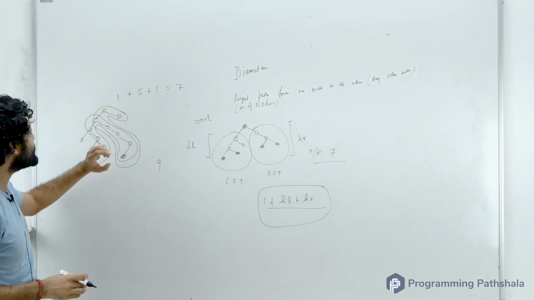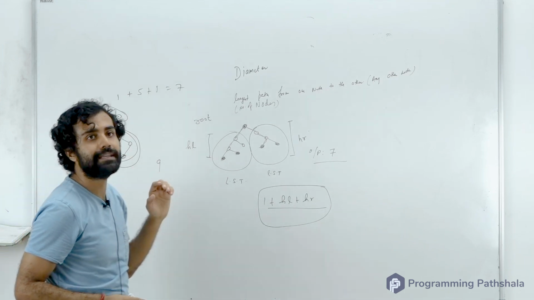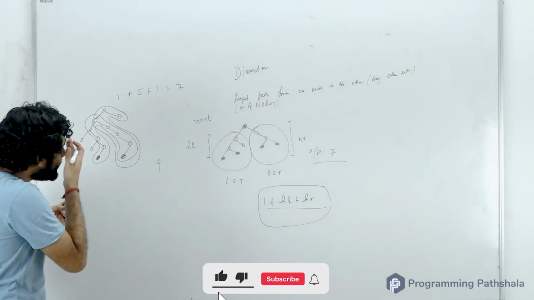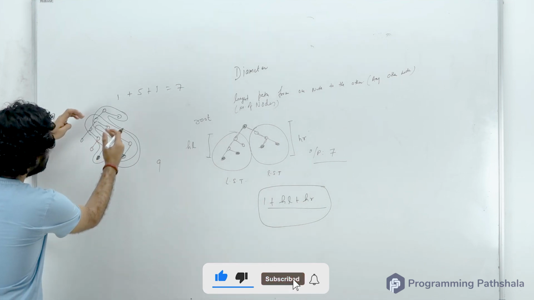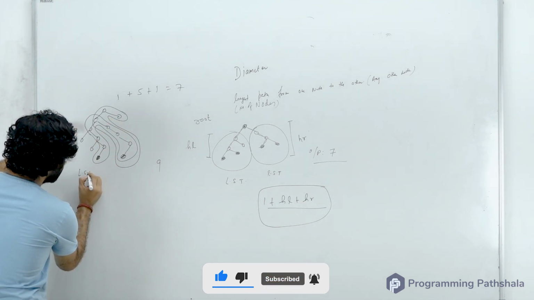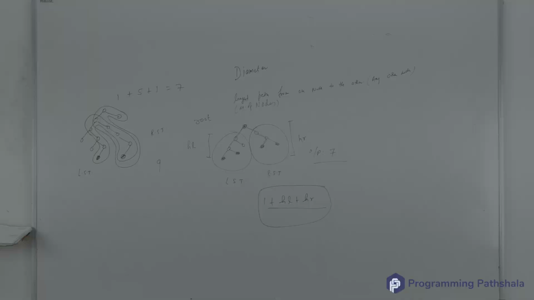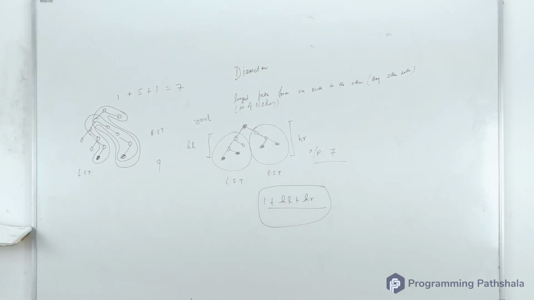So it is not necessary that my diameter will pass through the actual root. In other words, what I mean to say is, my diameter can completely lie in my left subtree and can completely lie in my right subtree also. So this is the important point to understand over here. So how to go about and solve it? We need to do that for every node and take the max to get the diameter.